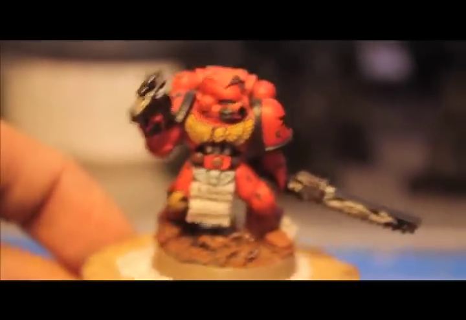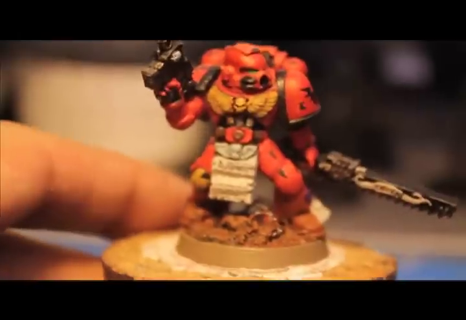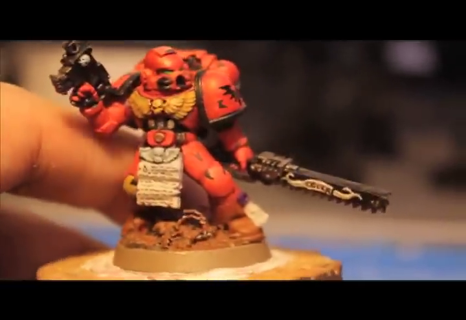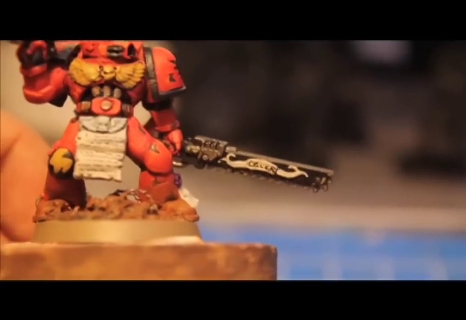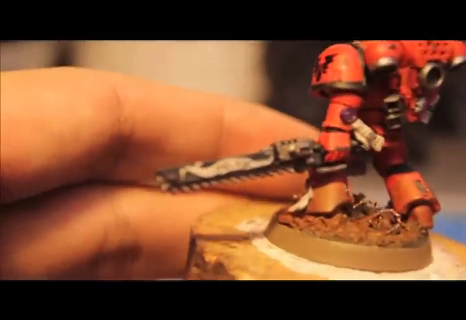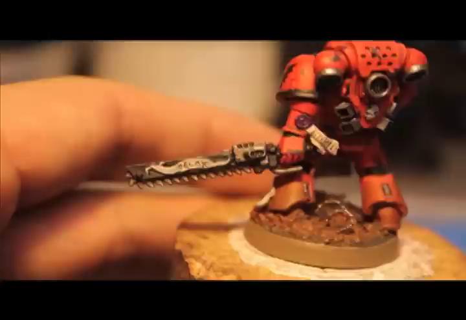So here's Marine number two. I put a little parchment tabard on him from, I think, a Space Marine Commander frame. And this chainsword arm is from the Death Company frame. I freehanded all of the writing on that.